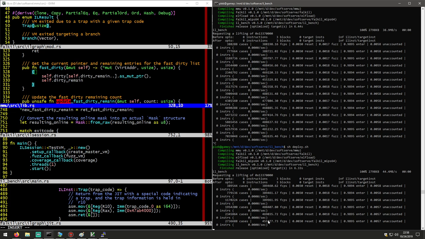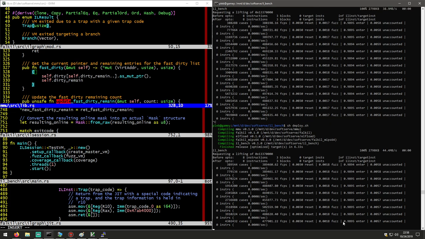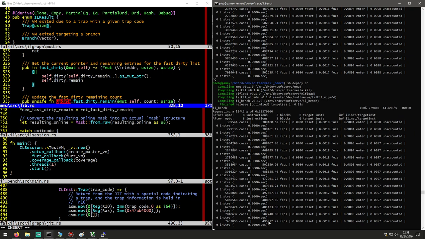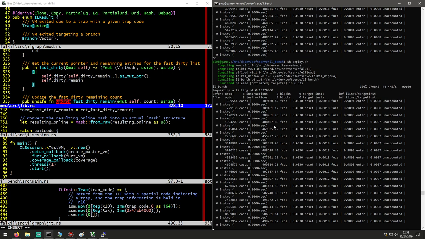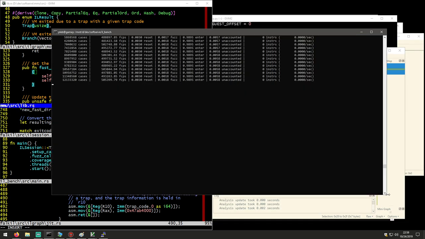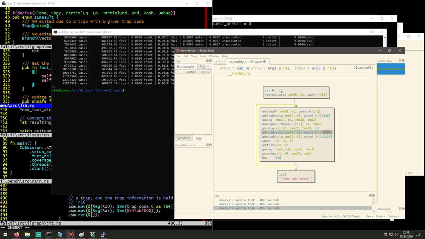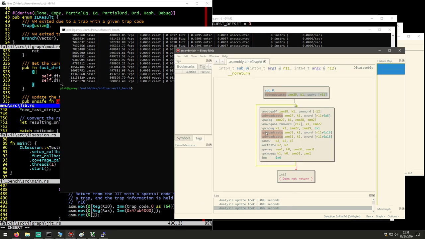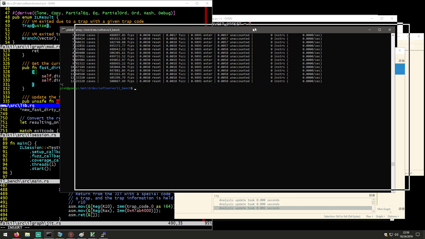Okay, so we're getting some good perf stats from here, our reset times, our fuzz times, our time spent inside of the VM, and our fuzz cases per second. Obviously, we're not really fuzzing anything in this case, but this is saying that we're basically setting up an initial state and then jumping into the state of the VM, running this JIT, and we're doing that 500,000 times per second, which is actually really good. Like, if we were to say this was an internal loop, yeah, that's really good.